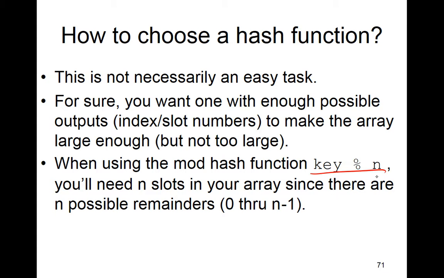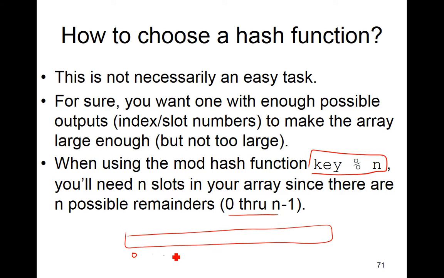So this is what you're using in the program and that we used in all of our examples, is that you're taking whatever the key value is and you're modding by n. And of course, the thing that's nice about that is that when you mod by n, of course, you get the remainder when you divide by n, which of course is going to be some numbers 0 through n minus 1, which lines up perfectly with an array, because of course an array has slots numbered 0 through size minus 1, right? Or n, if we're saying n is the size, n minus 1, right?